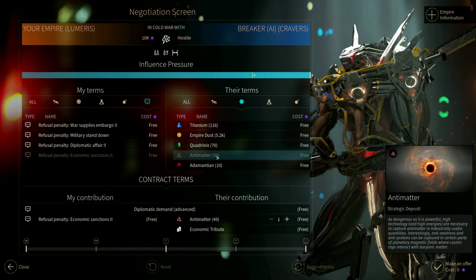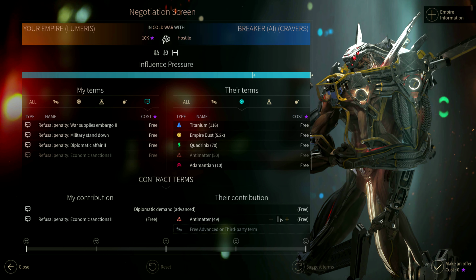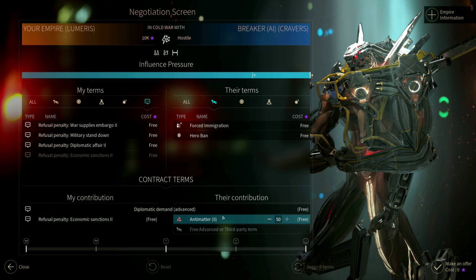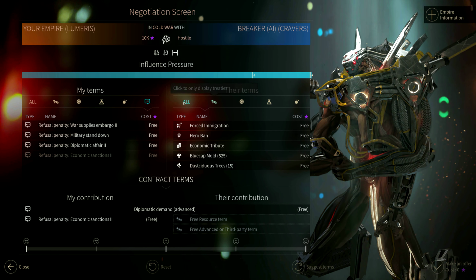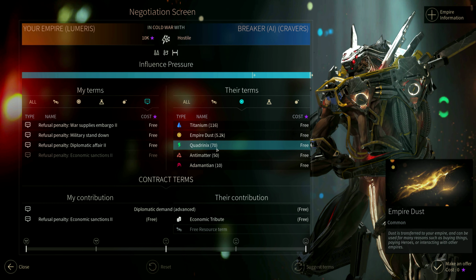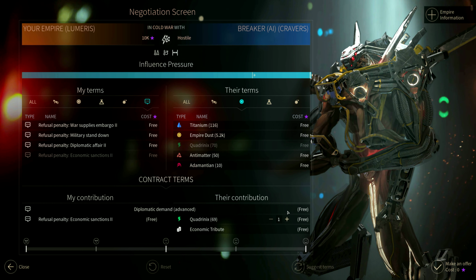I swear, if they're offering me another peace treaty, I'm gonna freak out. Oh no, if they offer me peace again, you know. How dare they? Economic tribute, and I think resource term doesn't conflict with economic tribute? No, it doesn't. Actually, it won't conflict with quadronics.